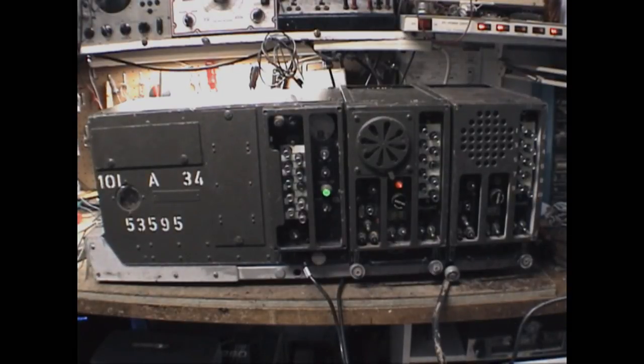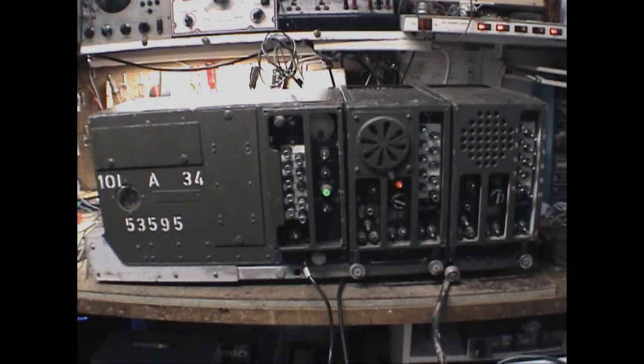KBK, this is KBK — do you copy? Over. KBK, this is KBK. Talking on a BC604, you are listening on a BC603. This is an SCR528, 4.2 radio tank system. Over. Copy on that — how's the copy on this end? Coming in pretty good, 5-9 at least. Copy is 5-5-9, 5-9. Copy through 5-9. Over. Good deal on that. So this should conclude our testing of the SCR508. This is KBK, cleared with KBK. Thank you.